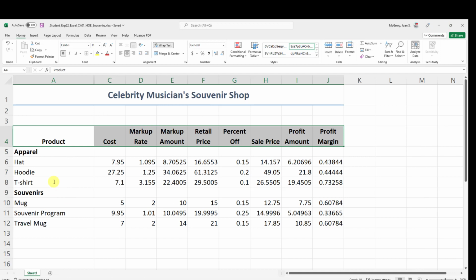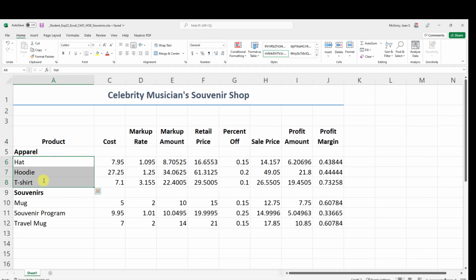Back to Excel. We are going to select what they tell us again, A6 through A8, not A9. Don't do that one. So how am I going to select things that are not side by side? Control key. With my control key held down, press and drag over that second selection. Select the first thing, then hold your control key down. Keeping it held down, select the second thing.